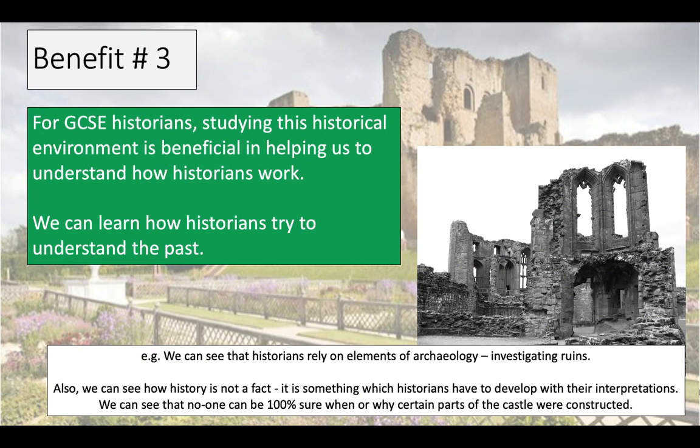What we can see when we study Kenilworth is we can see and understand that historians rely on elements of archaeology, for example. So they have to investigate ruins. And this can help us by seeing that history is not a fact. History is not something which we can be definitely sure of, always 100% sure something happens. In fact, as it says here, it is something which historians have to develop with their interpretations. We can see, by studying somewhere like Kenilworth, that no one can be 100% sure when or why certain parts of the castle were constructed.